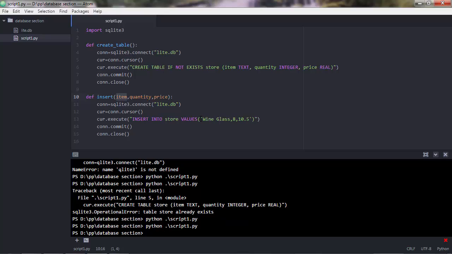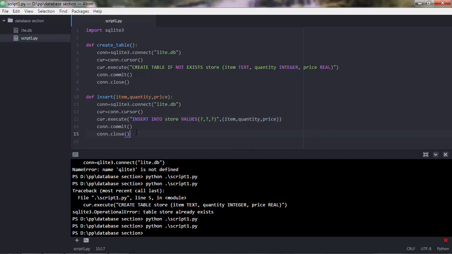But this is not a good practice, because your code would be prone to SQL injections from hackers, and that applies, of course, when your web application is on the web. But anyway, a good practice is to put question marks in here, and then after the SQL statement, so after the double quote, you'd want to pass the variables that these question marks could be replaced with. So you'd want item, in the correct order, quantity, and price.